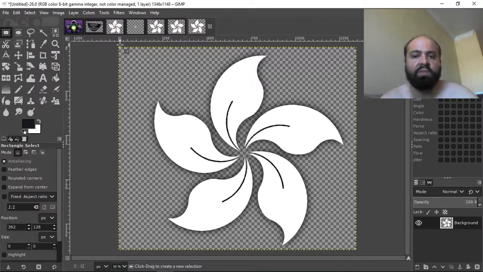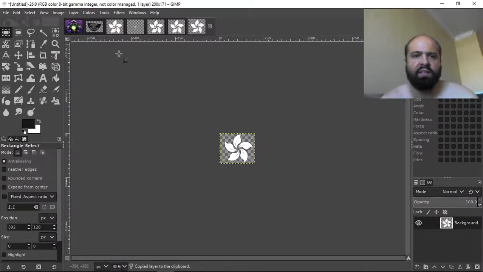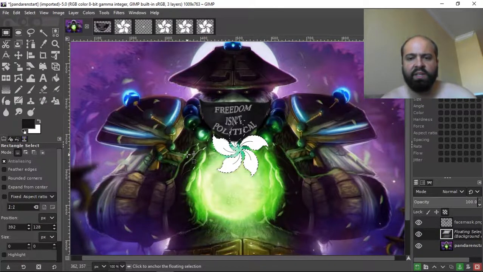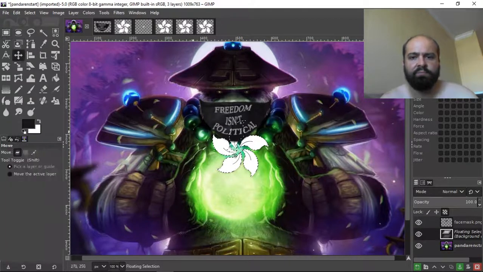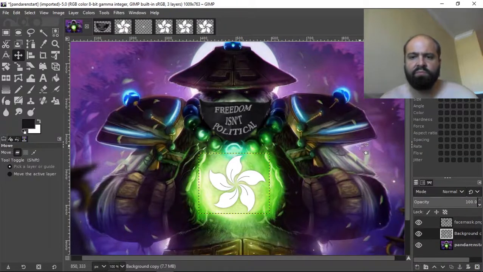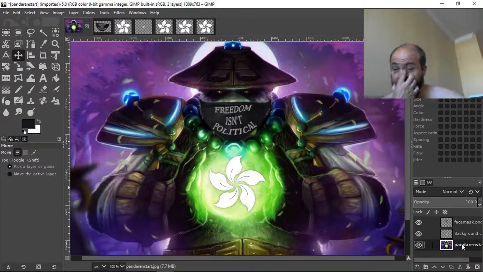Okay. Now let's scale image back to 200. Scale. Control C. Let's bring it over. Let's control Z here a couple times, and let's control V. Bring in our new looking thing. And let's see how this looks. Let me get it lined up in here. And let's create that as a layer. And go back to background. That's looking pretty good, really. I like it. I like it a lot.